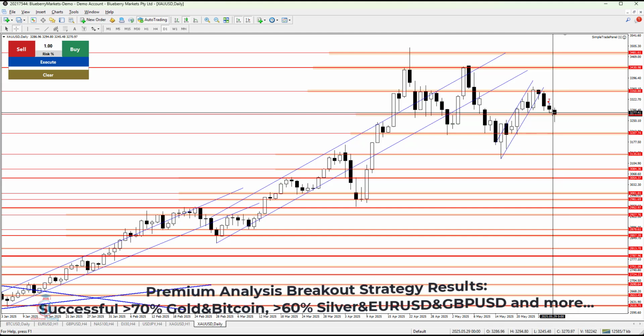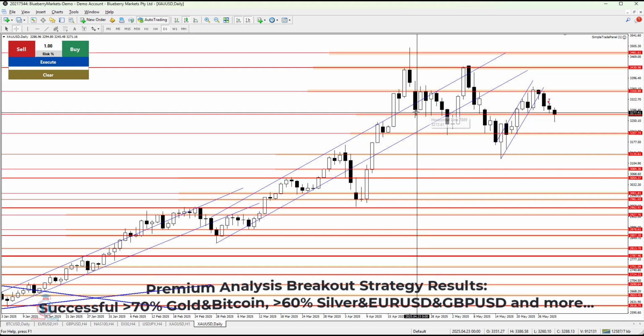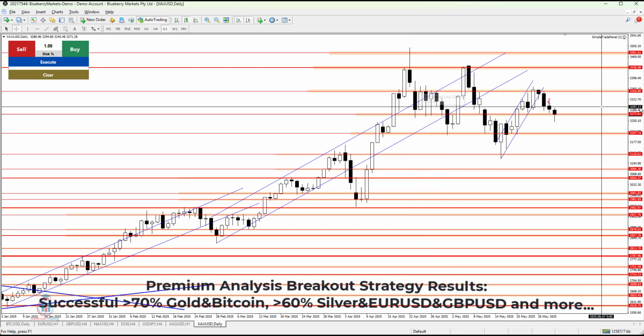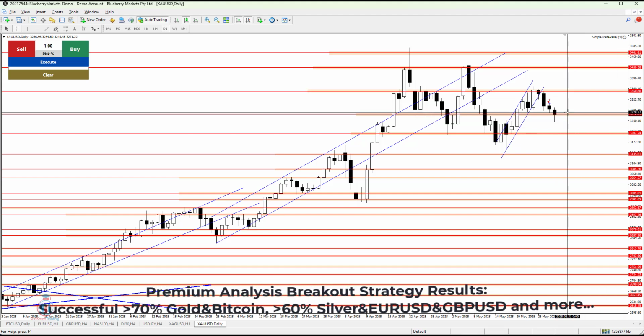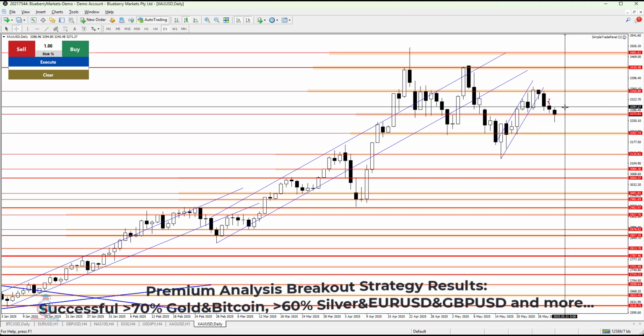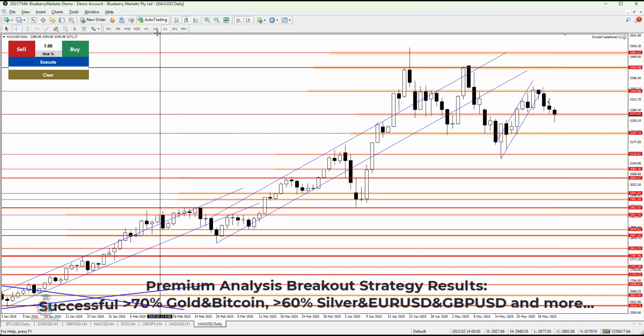Are they strong enough to push the price down, making a bearish breakout immediately on the first day, or will it retrace, like in this example, going back up to the first resistance around 3350 and then trying to move the price again and again down? We will see what happens today. It's very important to see how the price will react today, and also on the 4 hour time frame.